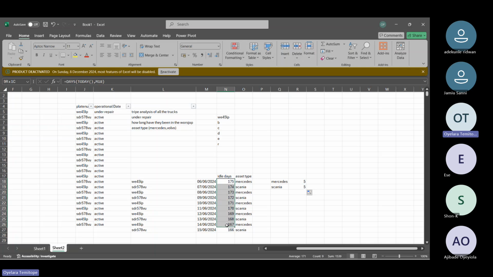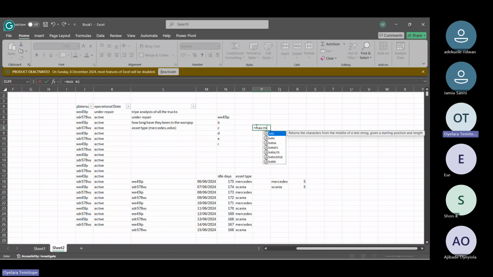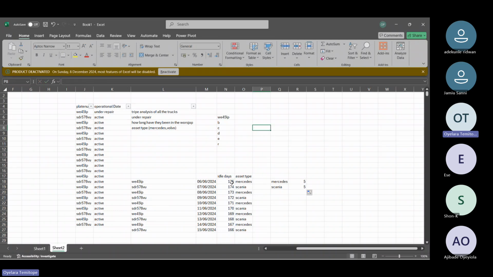I can do this average days. This average days that we are seeing here too, once I see the range, I always use the formula, I'm sure we all know it, max and min. I always use those to know the highest and the lowest days. What I will do is group these numbers of days. Anyone that is less than or equal to 1 month, I can target, let me say, bad, or let me say medium.